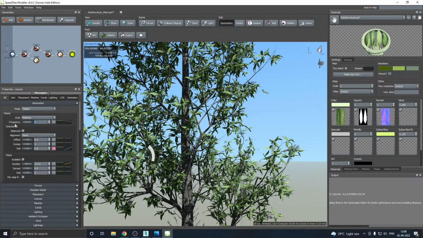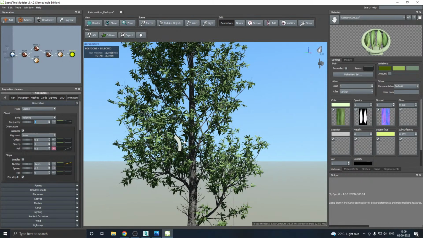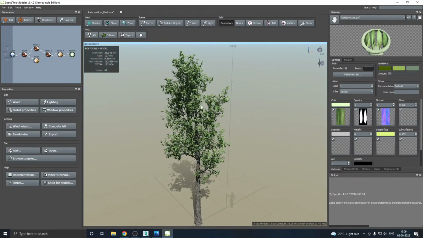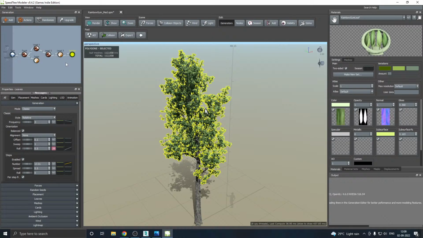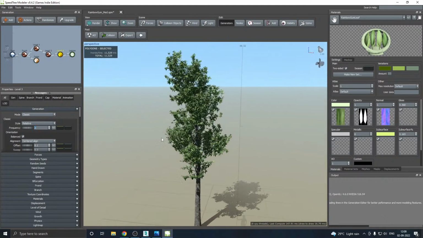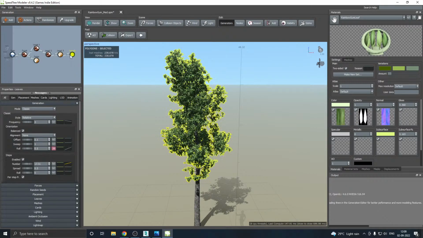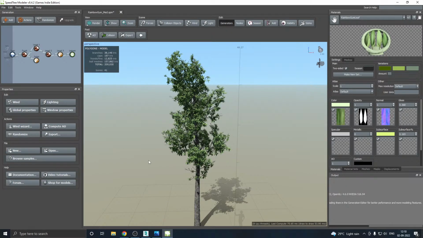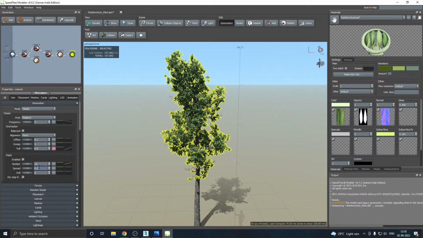Okay, no, no, hold on. It's 157. Here we can change the count of all these leaves. I'm gonna change to 3. Okay, 12. 2 lakh.